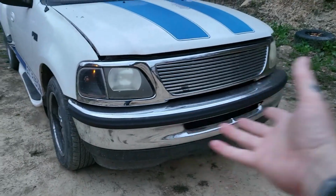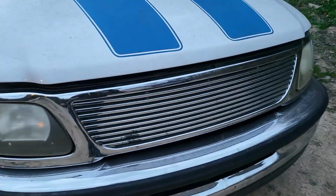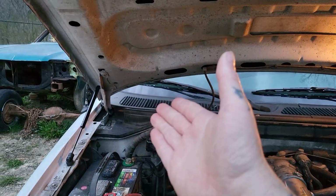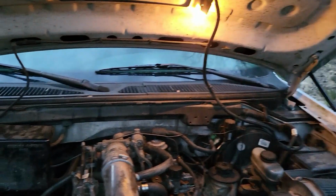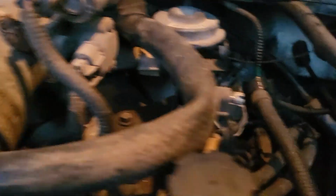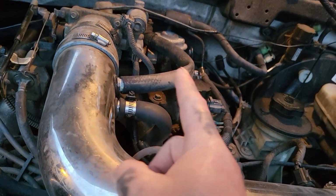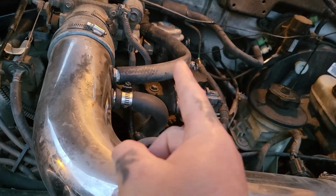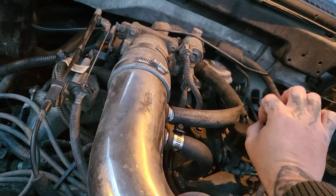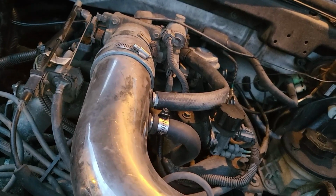I thought about changing the front end to a Ford Lightning, the newer one. I don't know yet. Hood shocks. No vice grips anymore. We got brand new hood shocks installed now. Got a working hood light. We got all the vacuum leaks fixed. I do think this kink is an issue. I'm gonna have to get me a little piece of rubber, a 90-degree for the rubber to go on. Piece of plastic or something.